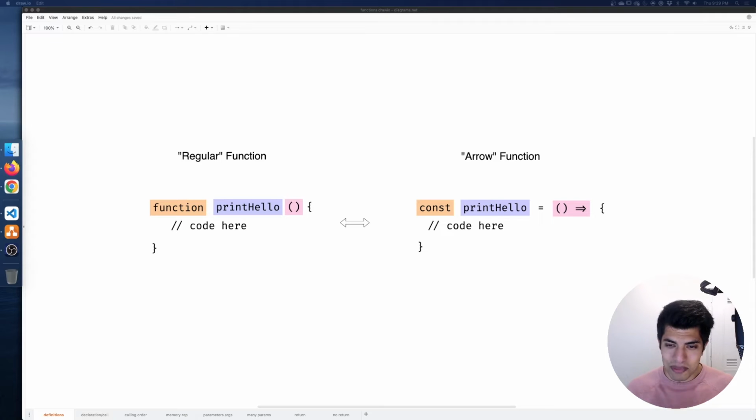Alright, so as I mentioned, I've created a whole bunch of drawings for this video just to really hammer in the concepts and to see how things are laid out, because just the code sometimes is a bit hard to see what's happening. So the first thing I want to point out right off the bat is that there are these things in JavaScript called functions, and in fact in every single language there is this thing called a function.